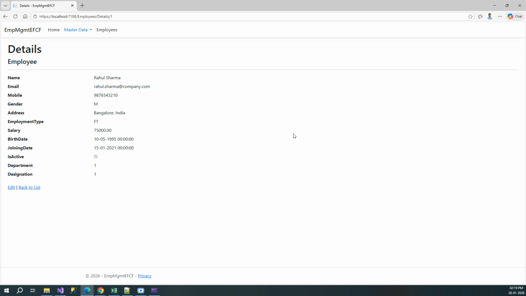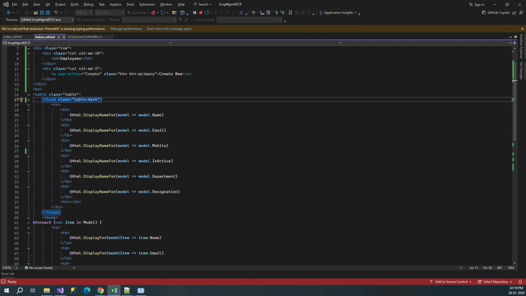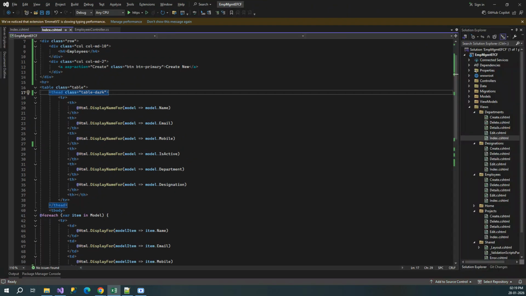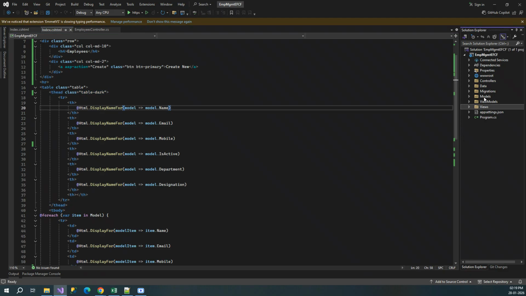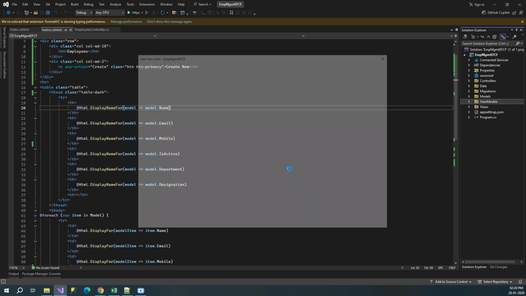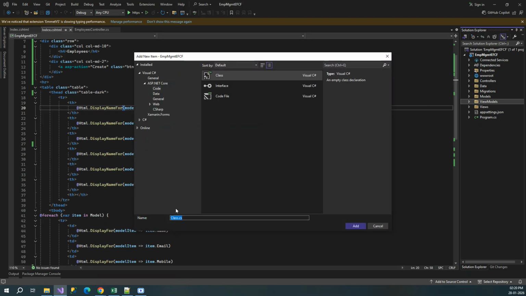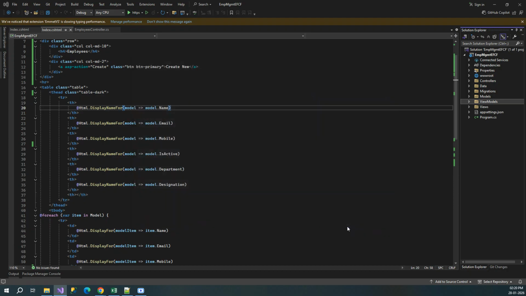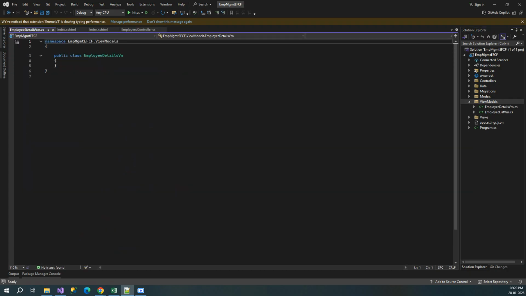Let me stop this, and let's create a new view model called EmployeeDetailsVM. So I'll go to view models, right click, add class, and let's give it the name EmployeeDetailVM, and add it.